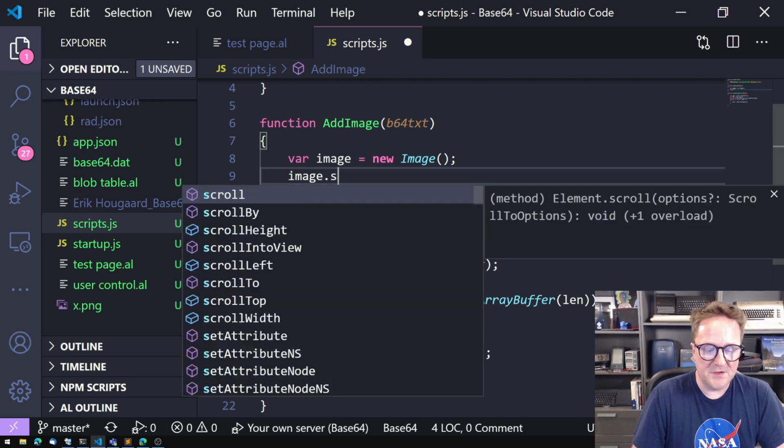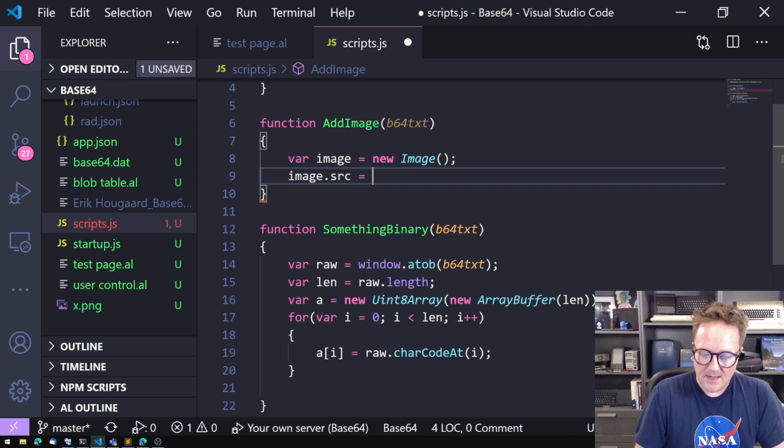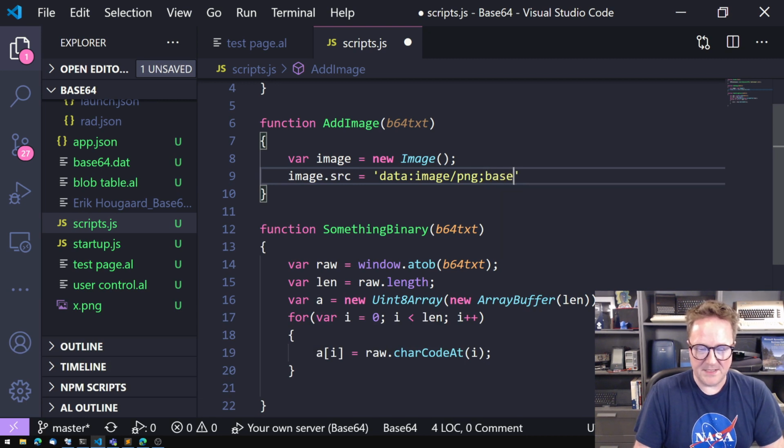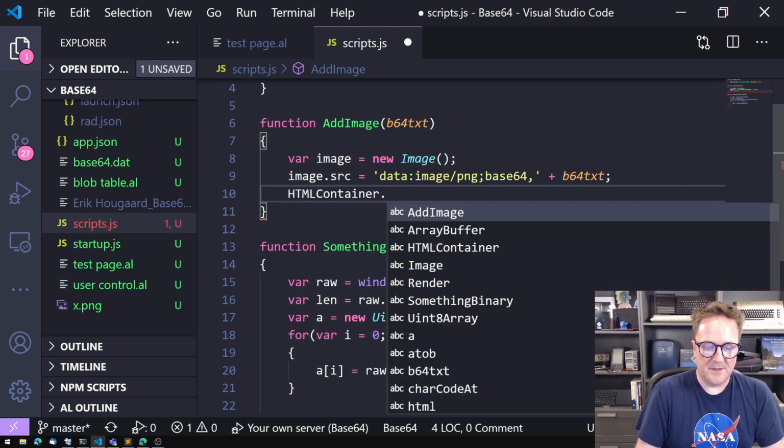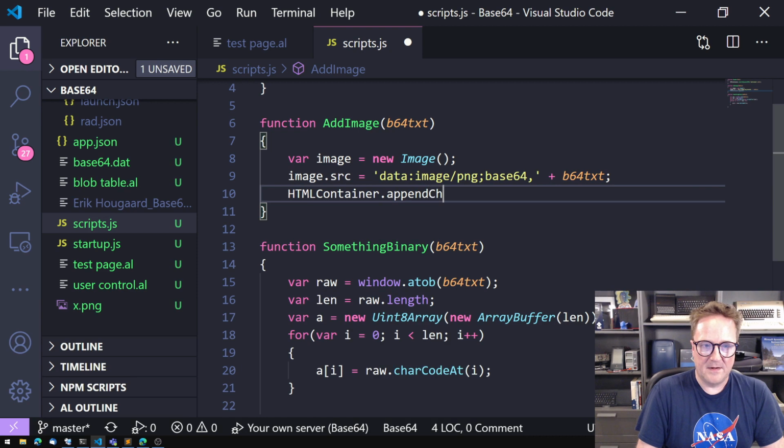So we can do image.src equal, and then this is kind of weird. So we can do data:image/png;base64, comma, and then we'll just add our thing here, the base64 text, and we'll use the HTML container.appendChild and append the image to that one.